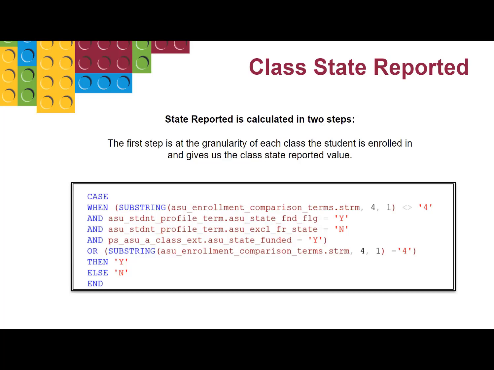Summer, to clarify how summer's playing into this, it's always non-state reported, but that just means that we report all students in summer. But to keep the filters consistent for the actual reports, the way we use these reports, we make the value Y for summer. And so that means in summertime, you're not having to go flip your filters on your reports in order to keep up with that. So that just keeps that cleaner.